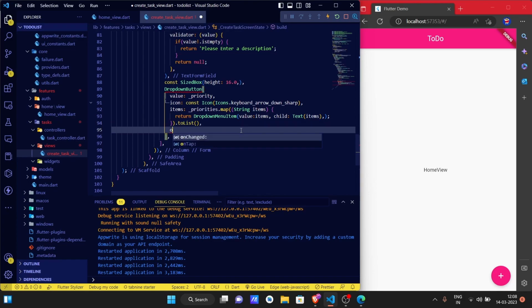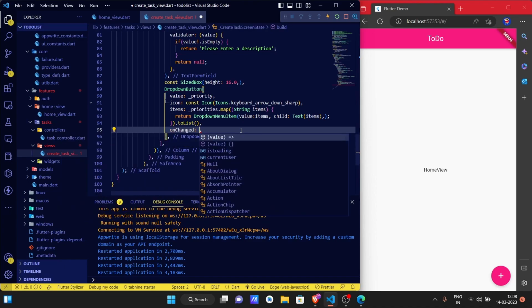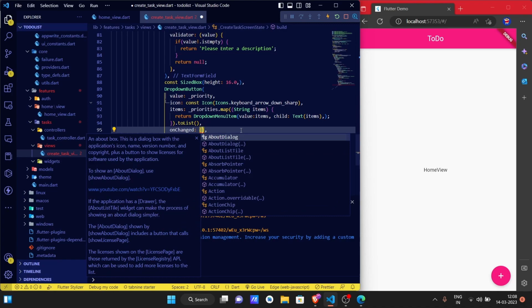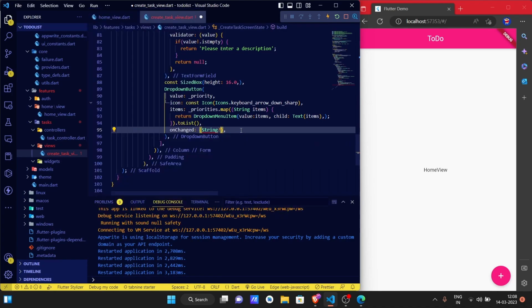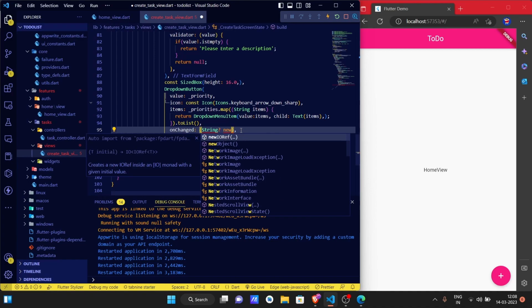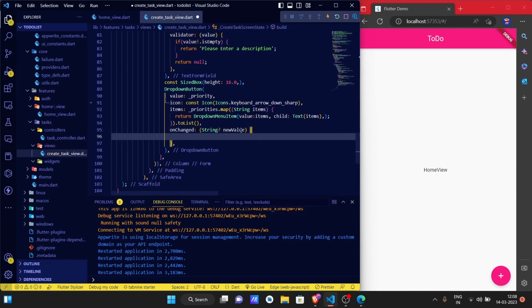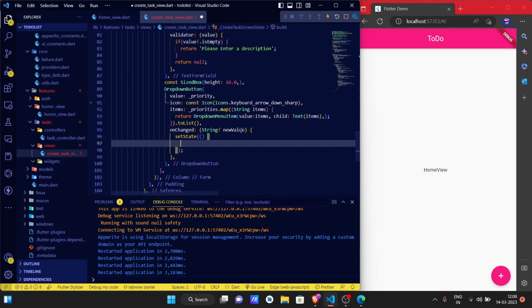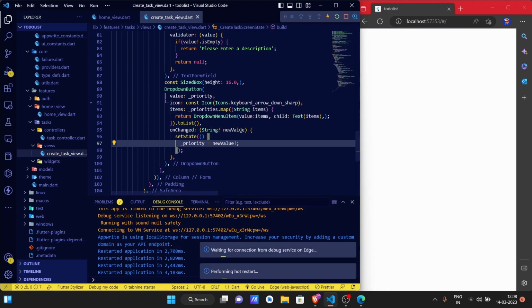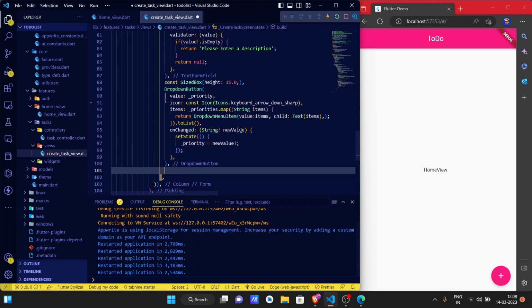Now it is also going to have an onChanged method, and in the onChanged method we are going to have a String newValue, and in this newValue we are going to have a setState, and we are going to change our priority to our new value and save it.